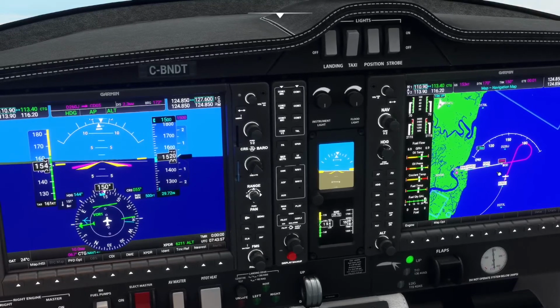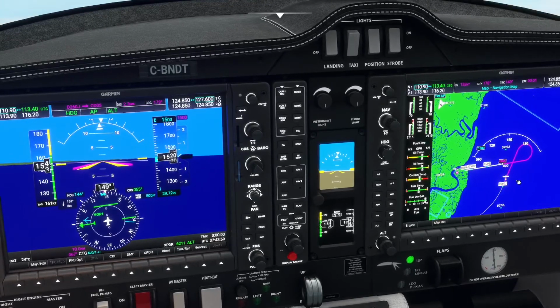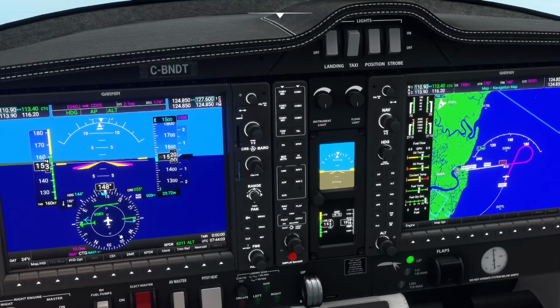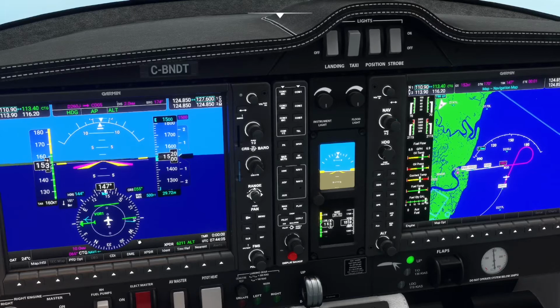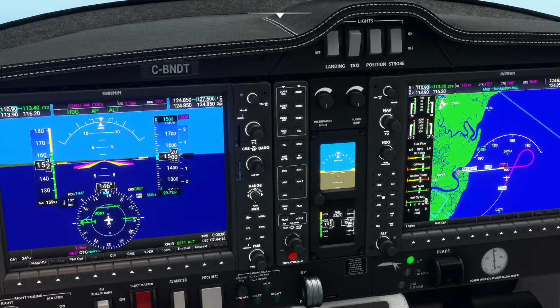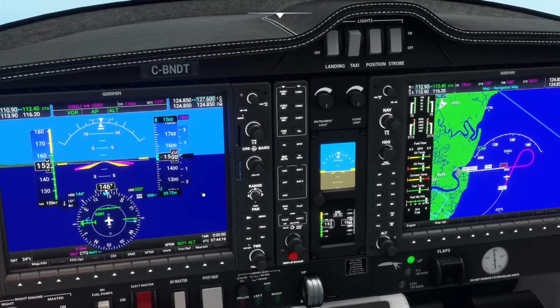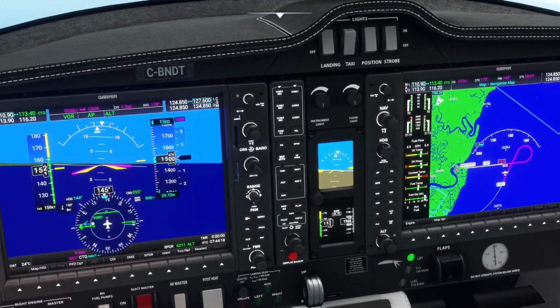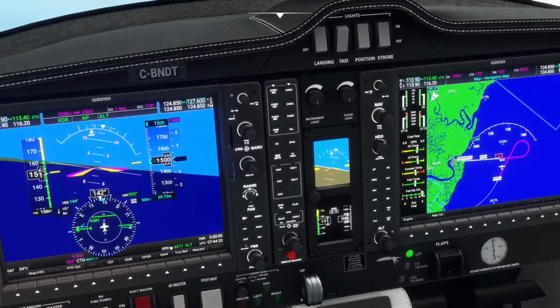And you could fly the whole VOR like this with just the VOR needles. You don't need to have the GPS to fly the arc. You could just use heading select and fly the arc yourself and just maintain on the 10 DME fix. So as we see the track bar start to come in here, what I'll do now is I'll select nav, and then we should now make the turn on to intercept our inbound track.